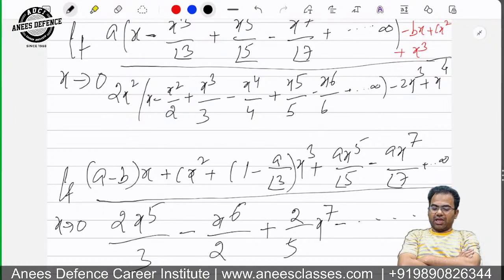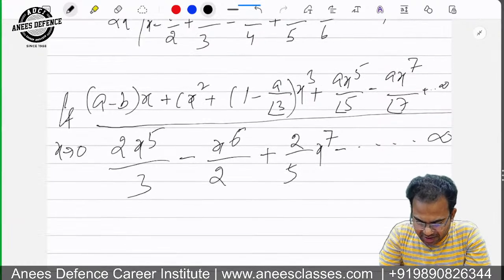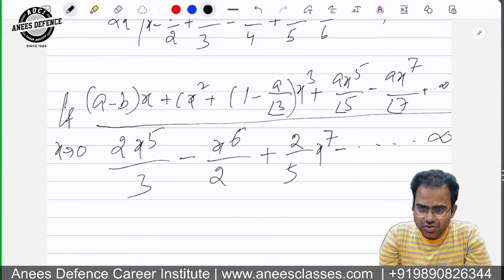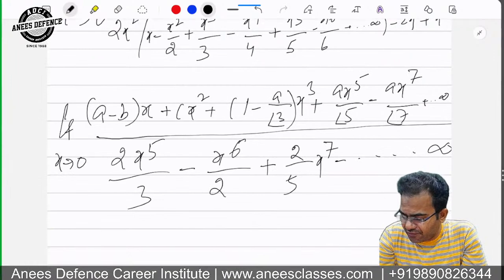Because x tends to 0, the limit will exist and be finite if the power of numerator and denominator is the same. When x tends to 0, the common factor will be cancelled out, then the limit will exist. So here the limit will exist. The lowest power of the denominator is 5.